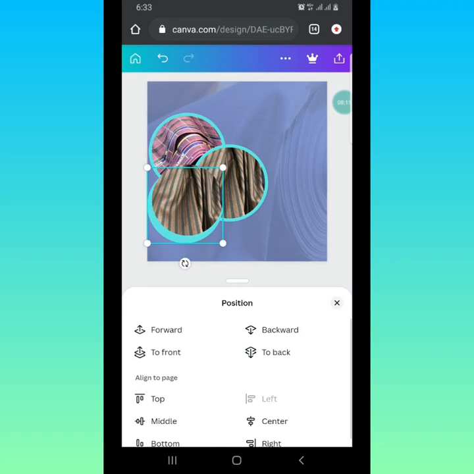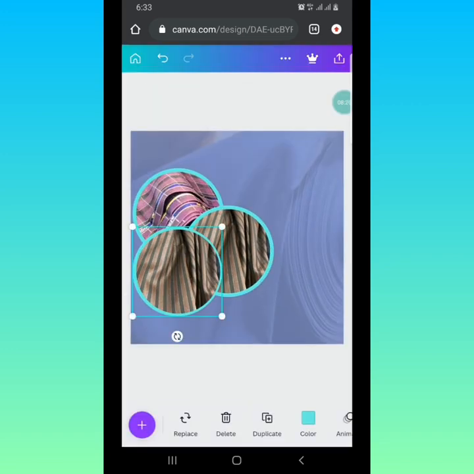Alright, so this design is actually awesome like this. So I can type whatever I want to type at the right hand side or at the left hand side there. Do you understand? It's just as simple as that, how you can place an image inside a frame. So you can use several other frames.